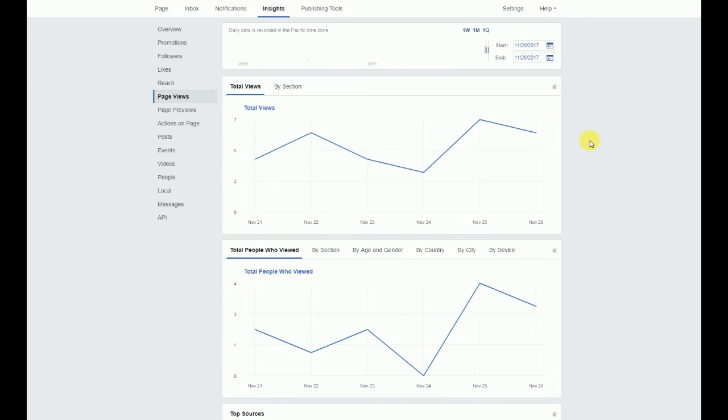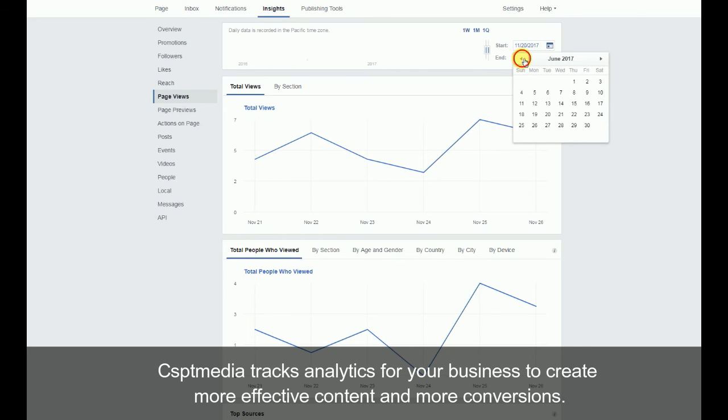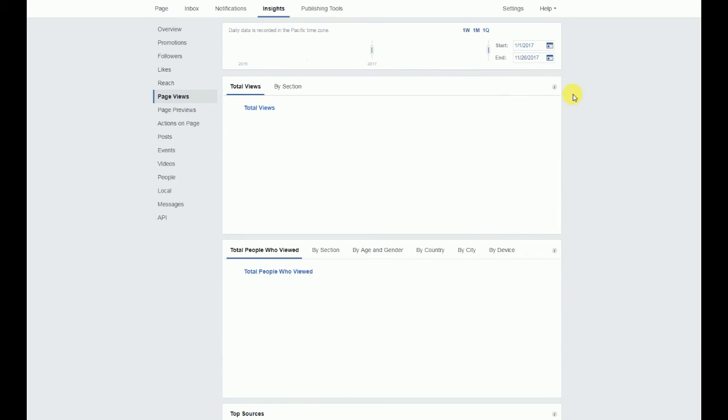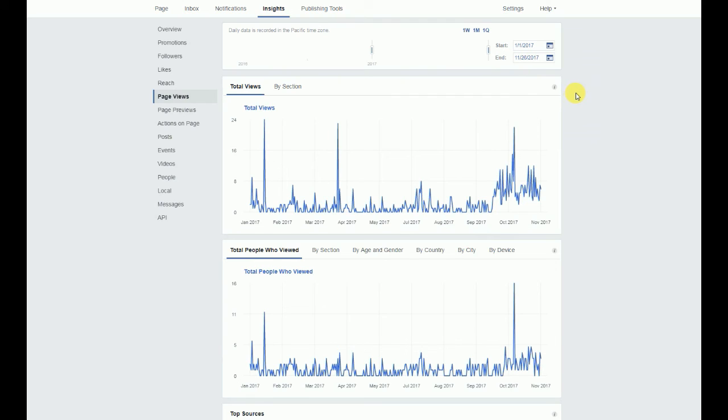Again, this is through November, so I'm going to change this because it doesn't give us a big enough data set to make any real contribution to whether our services are doing anything as far as social media. So we're going to look instead at January 2017 to the end of November 2017, almost a full calendar year, and just look at the views of our page. We got 24, then 1, 0, 1, 0, 3, 7, and it definitely spikes up towards the end and in the beginning here, based on some of those ads that I showed you earlier.